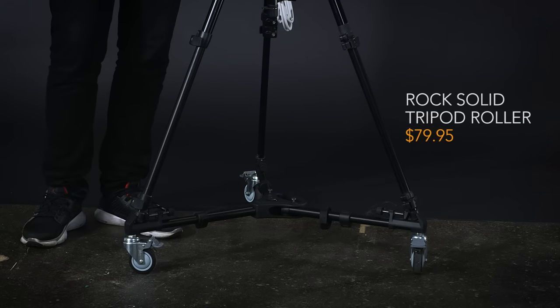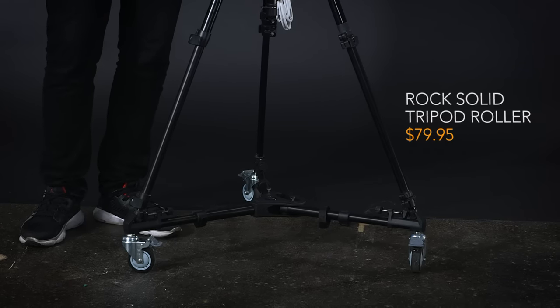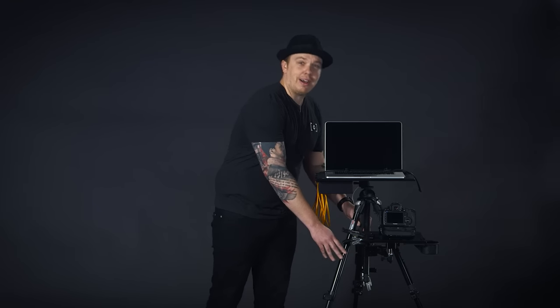From the bottom we have an attachment that goes onto your tripod made by Tether Tools. It allows you to add three casters and make your workstation — which can get quite heavy — pretty mobile. If you need to move your setup, say to follow your lights, you can now move it easily with one hand. If you're out on location where the ground isn't level, you can take the casters off and work on an uneven surface.